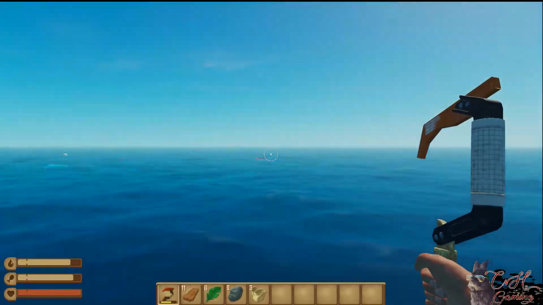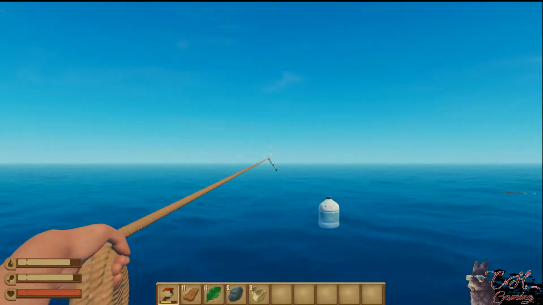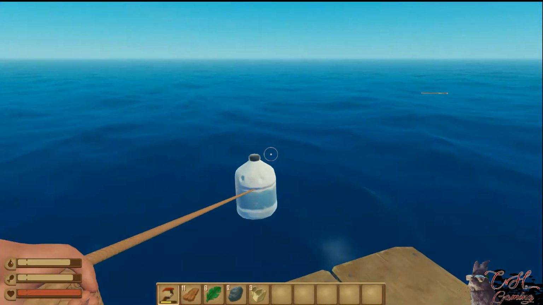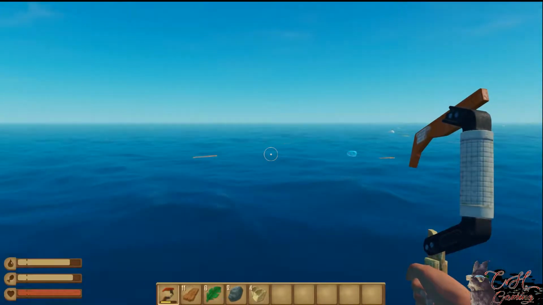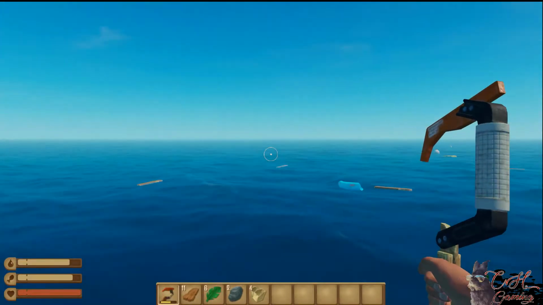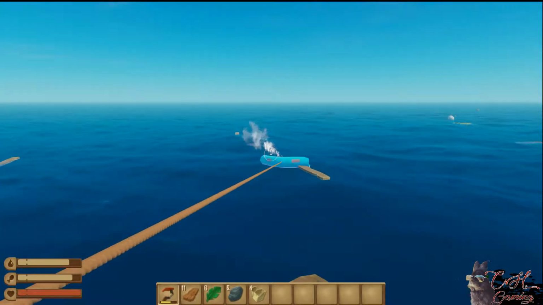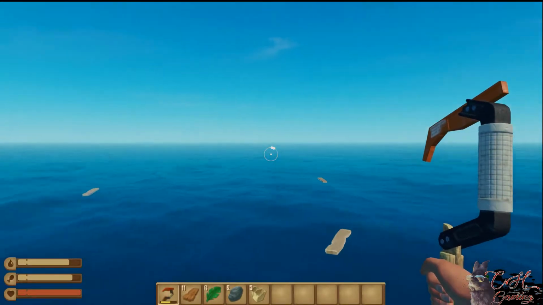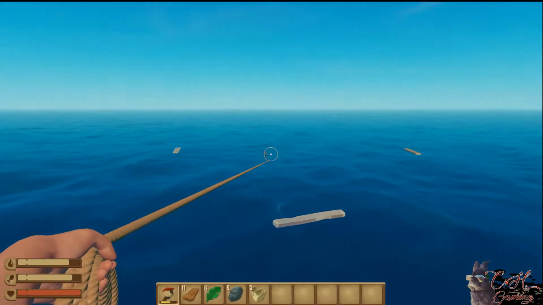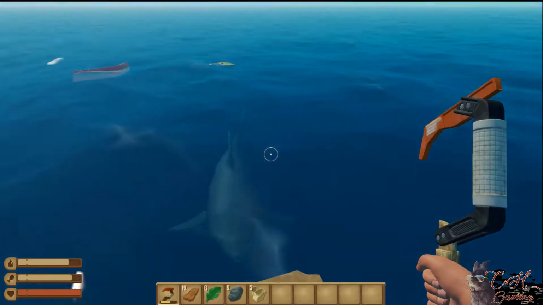Got 11 pieces of wood, 8 leaves, 2 rocks, and 3 plastics. And we're gonna get some more water here, I think. Plastic. And let's take a look around really quick here. And we got another piece of plastic. So we got plastic. Huh. I wonder what the plastic's for. I wonder if it's to make bins.